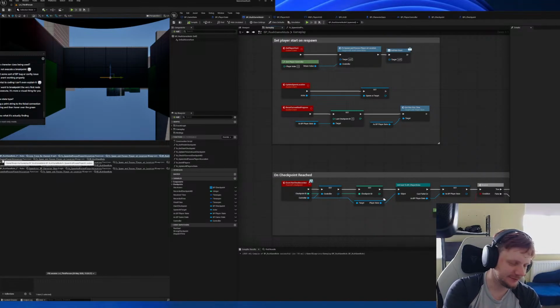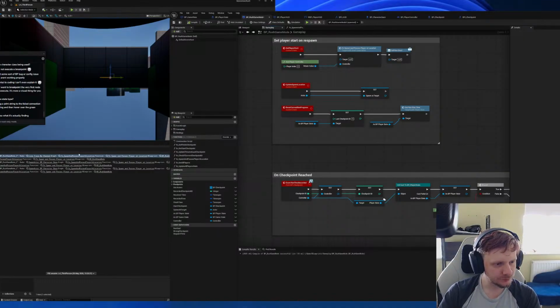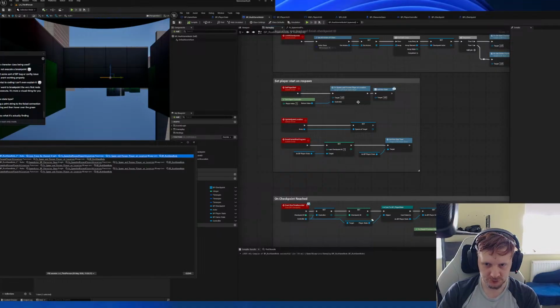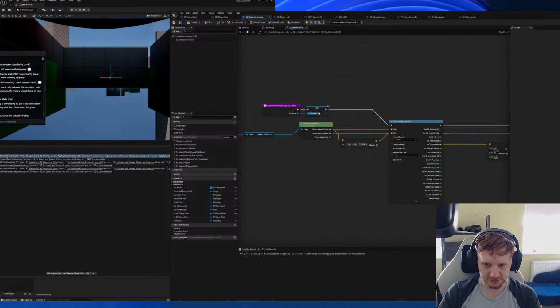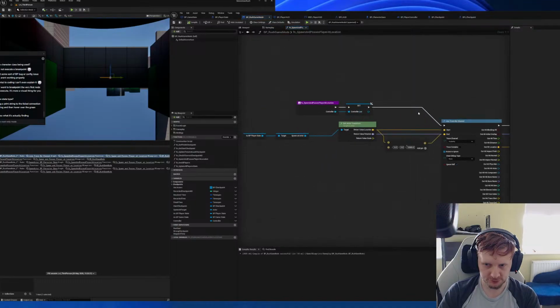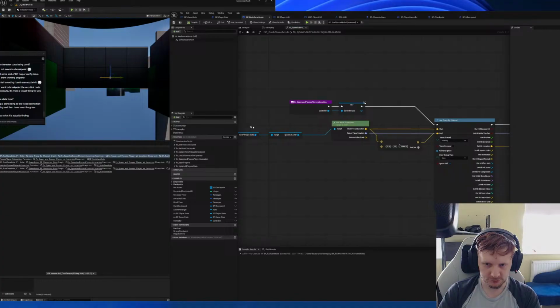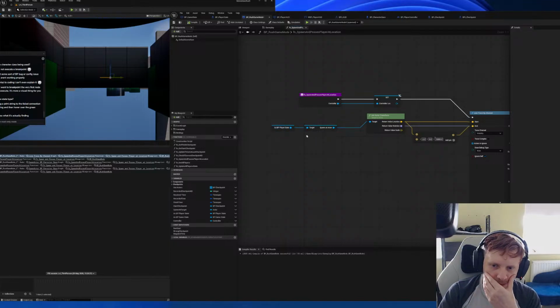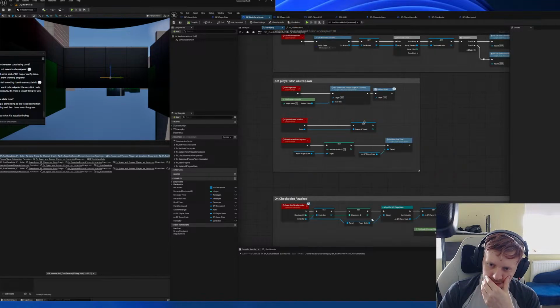Debugging is fun. Yeah, that makes sense that you don't have a player state. Or is it? Right. In here we get Monad actor.